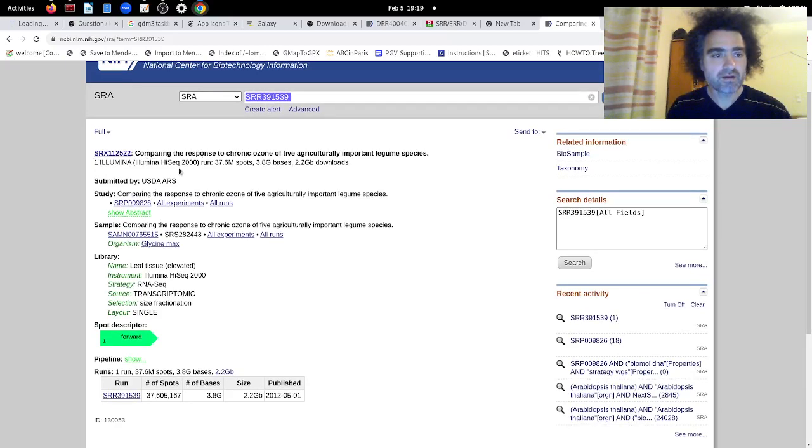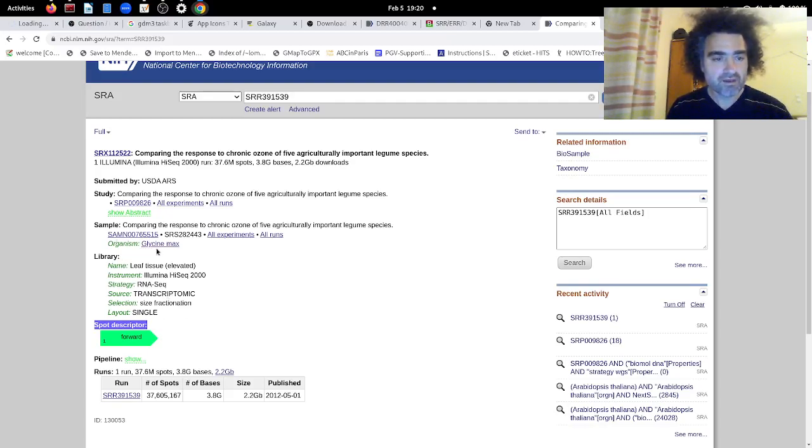The header here informs us that this is an Illumina experiment using Illumina machines. It's HiSeq 2000, which, if I remember well, produces single or paired end reads of 100 base pairs on each side. So if you use paired end, it will be 100 plus 100, 200 in total. But as far as I see here, we have single end, just a forward direction. If there is also a paired end, then usually you see an arrow pointing backwards here. So these are the data from the reverse direction.